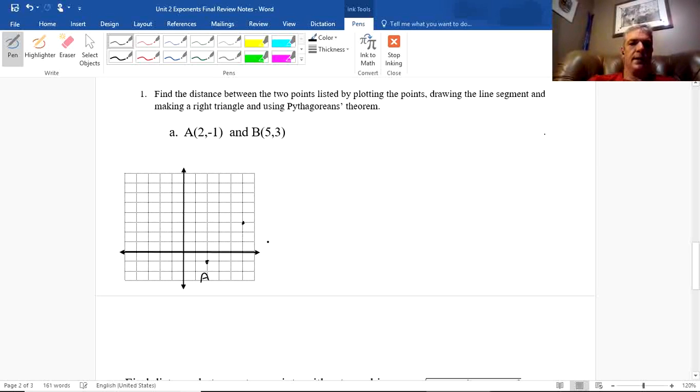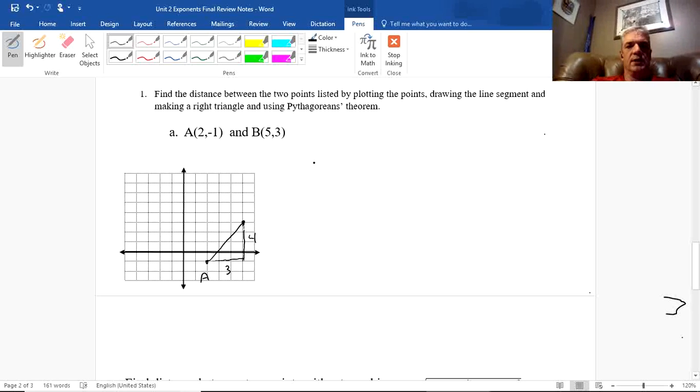And there we go. And what I'm really looking to do is draw this line here. I want to find the distance between that line. And so typically what I do is I create a right triangle, and I count off. This is 4 and this is 3, and I use my Pythagorean theorem to calculate that.